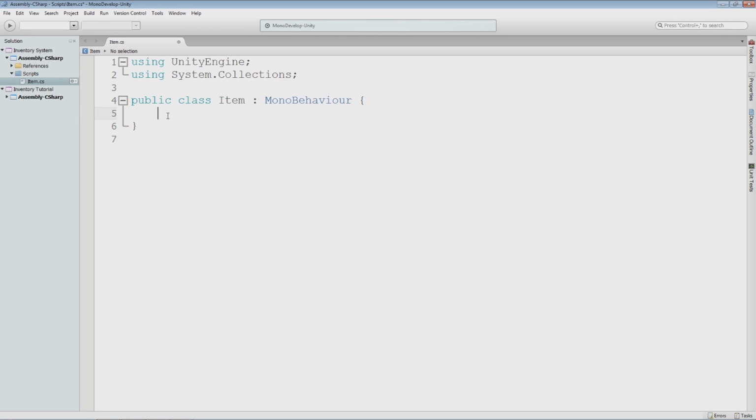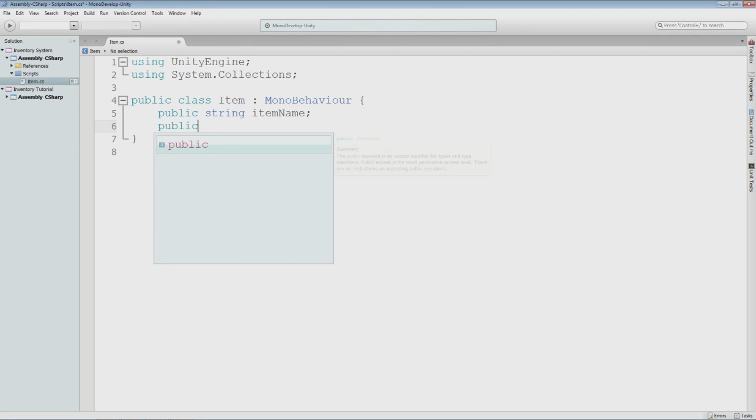But one thing we need to do is make sure the name's at the top so that our list item is the name of our item. And that'll make sense when I show you the inspector. I want to make sure they're all public because we have to access these from the inspector, and that makes them available to us. If they're private or they don't have an access modifier, they default to private, and that's not good for us. So I'm going to do public string, which is a string of text, and call it itemName. You could just say name, whatever, but I want to keep it consistent all the way down using item.